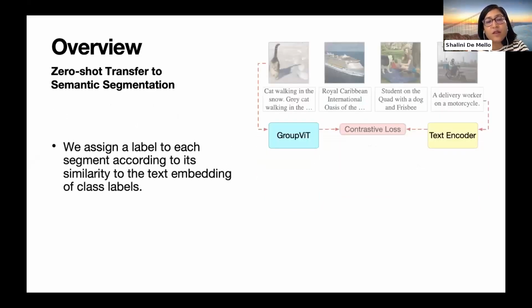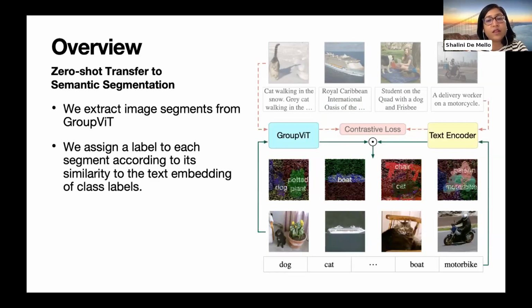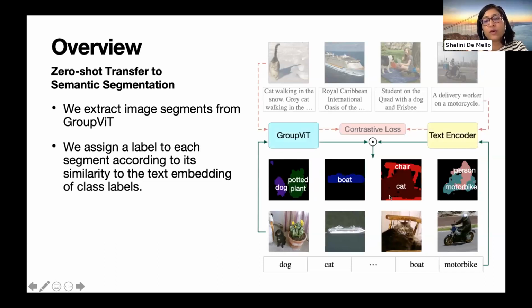Then at inference time, we could provide any image through the GroupViT architecture, which would produce segmentation labels as is shown on the top. And by associating the visual content of each of these segments to the encoding of text class labels, using the text encoder, we could further classify them into semantic classes and assign labels to each semantic group that emerged.